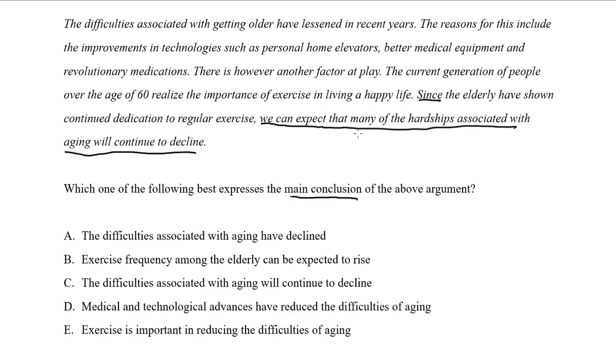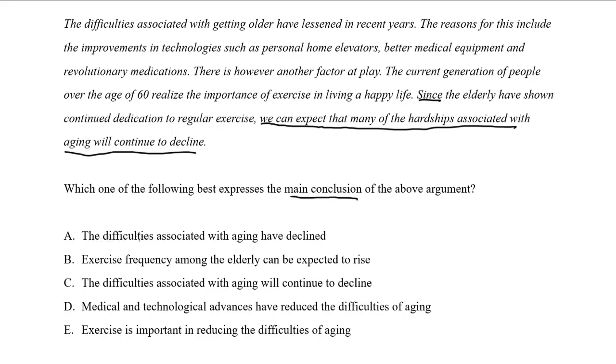It is the main opinion of the author, it is the reason they wrote the passage, that is, it's what they're trying to convince us of, and it's also the essence of the text. If we took away everything else but this sentence, well, then the main point of the author would still stand. Okay, now we just need to match this to one of the answers here. Okay, so let's do that.